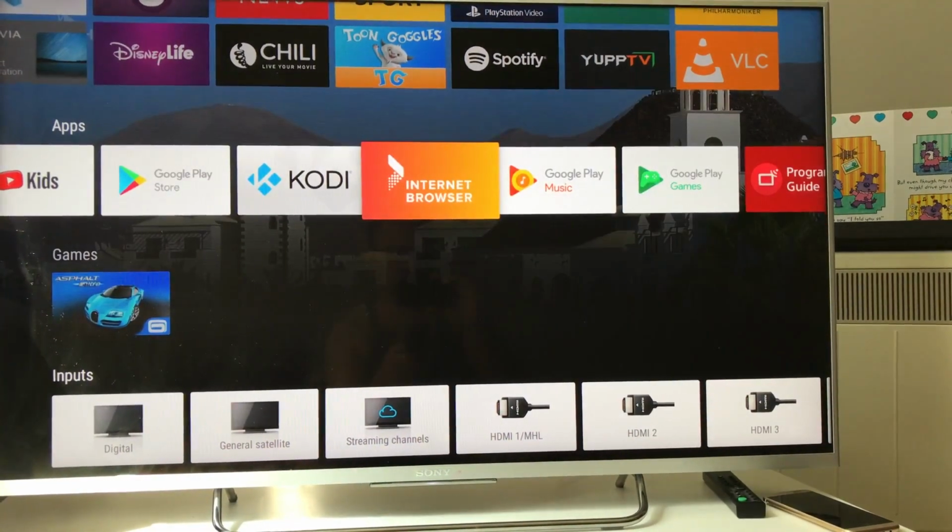I've done a review of this internet browser, which is the Opera one. You can download a few more as well. Okay, so this is how the browser looks when it starts, but it's a lot slow today.